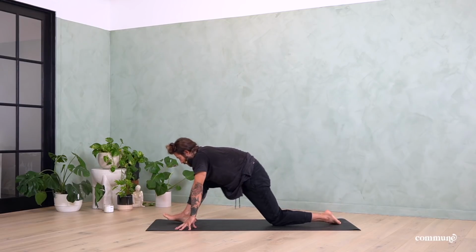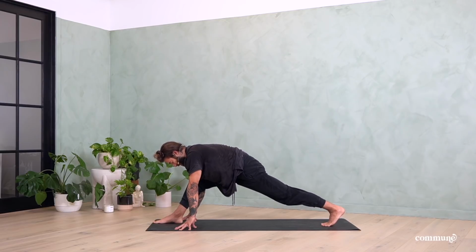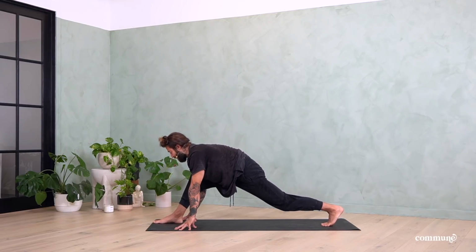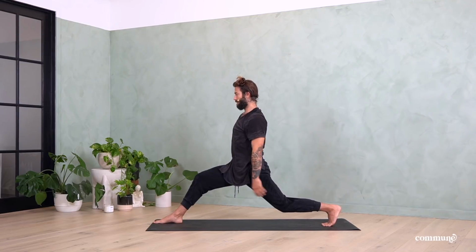And then come forward, right knee deeply bent. Wiggle that big toe towards the top of the mat. Tuck your left big toe wherever it is. Lift your back knee. Rise up into your longest lunge. Sink into it. Yeah, we're taking it there.